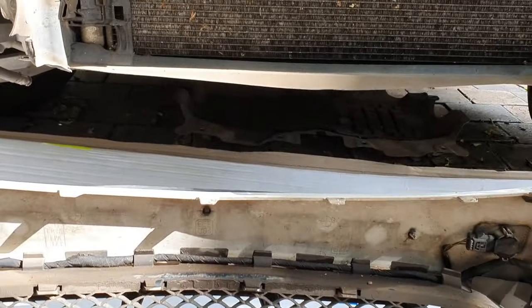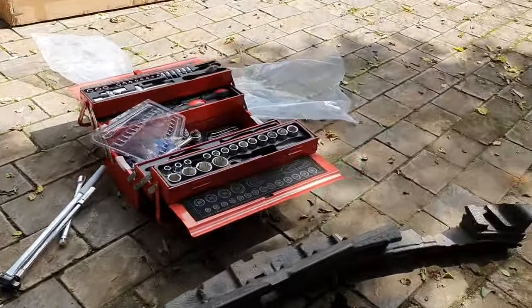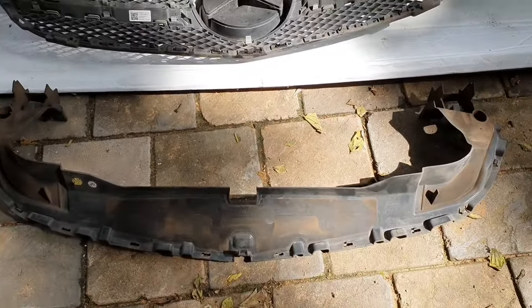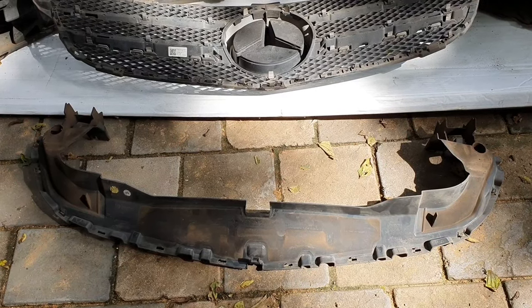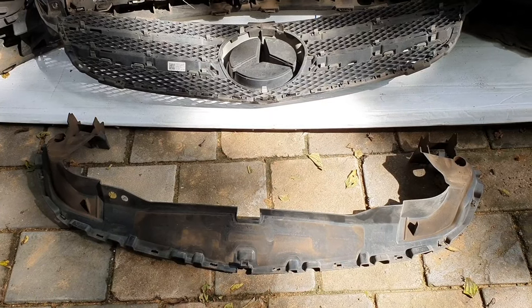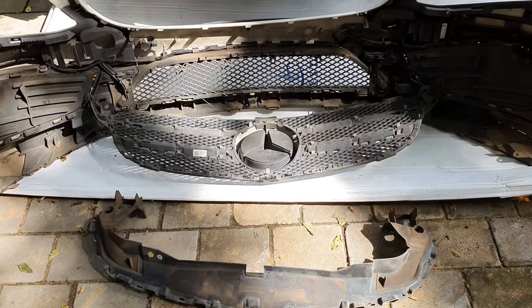So just be careful, make sure you get them all out. I didn't break any, so it's not rocket science, but I got it out. And then you'll see this rubber. You pull it, that sits on top of the grill. That obviously you have to replace. That sits also on clips, but that's quite easy to spot. So just use your common sense and just be careful with the clips. They only go one way. I didn't break any, so lots of clips, but yeah, it's just clips and then it comes out.